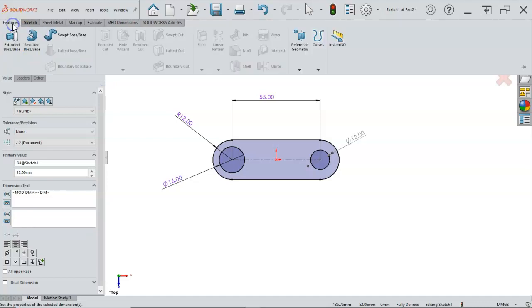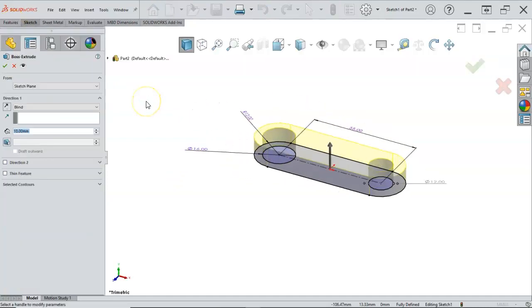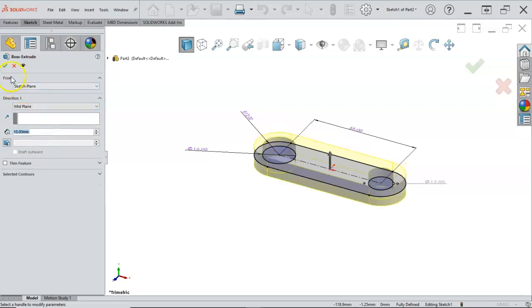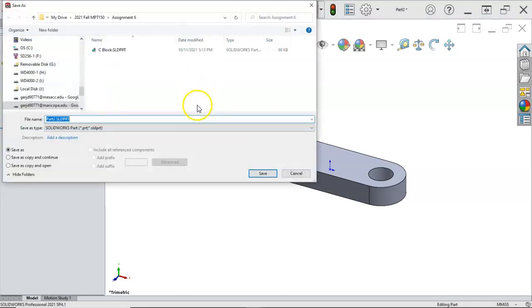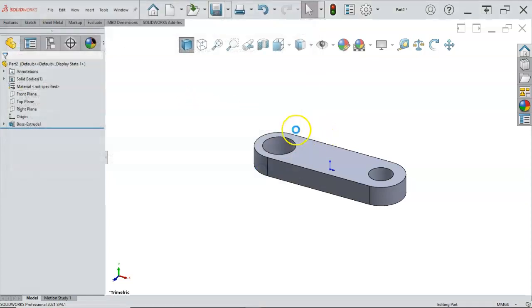And then features, extrude, and that was 10 millimeters. I don't know if there's any real advantage to making it bend plane, but since I did bend plane, we'll see what effect that has when we go into the assembly. So 10 millimeters, quick double check, and we'll save this as the arm. All right, and these names we'll kind of verify as we go.